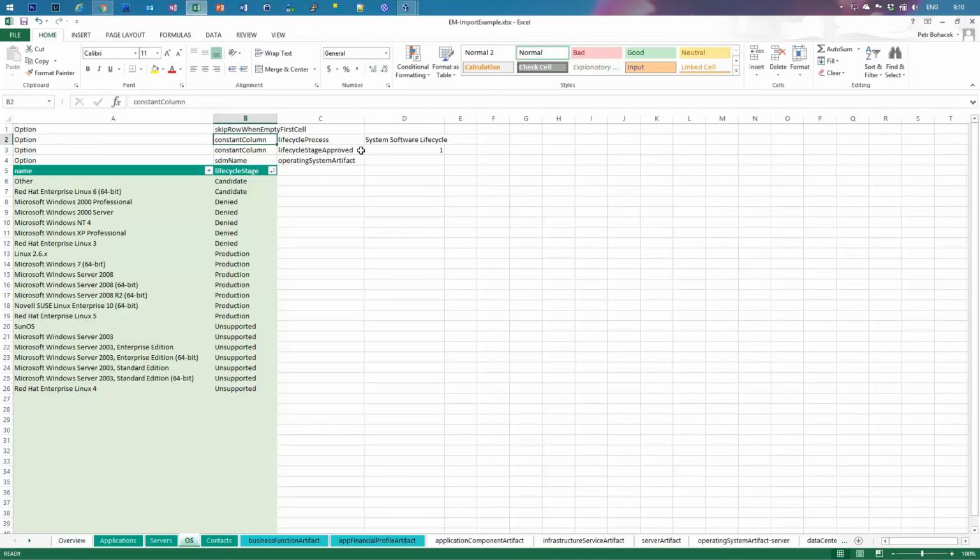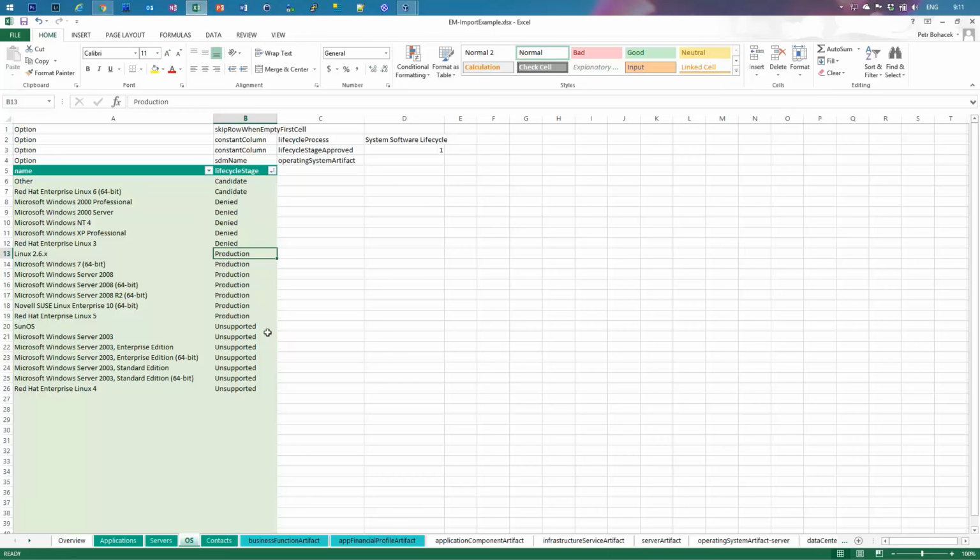So in this case, because for the operating system artifact we are using the same lifecycle process, there is the constant column which defines, okay, we will use the system software lifecycle which will be the same for all those values. The same is with the lifecycle stage approved, and the only value which will be different is the lifecycle stage, and this is already defined as a separate specific column here with specific values per each artifact.